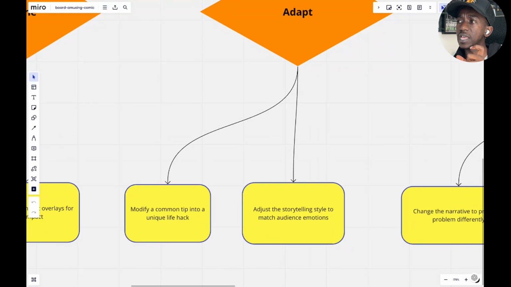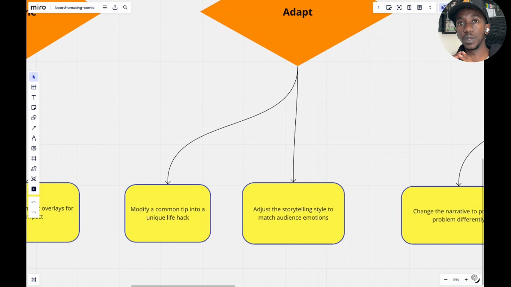So instead of saying, here's 3 ways to do this, say, this thing changed my life, right? Doing this changed my life. And then list the 3 things that you're going to speak about, right? So instead of being like, here's 3 ways to be more productive, wake up earlier, eat better, journal, just say, these 3 things changed my life, right? It's just restructuring the sentence so that it's being received a little bit different.